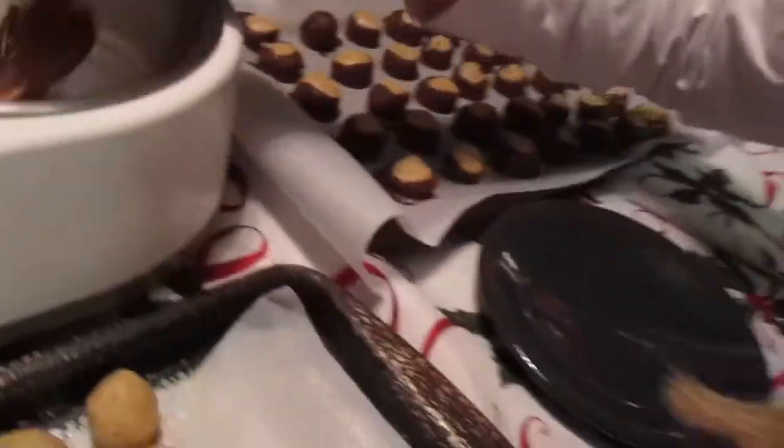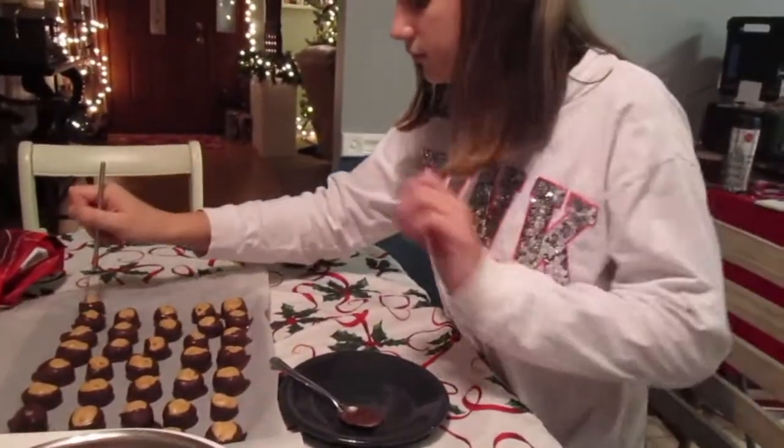I think that's about as far as we'll get tonight. But look how good these buckeyes look — they look like what you'd buy at a chocolate store! We just made them. When can we eat them? When they're dry. We still need to make a run to the store to get more melting chocolate to finish the rest. We also want to do Santa pretzels, Santa chow, reindeer chow — we've got at least 10 more videos we want to do before Christmas.